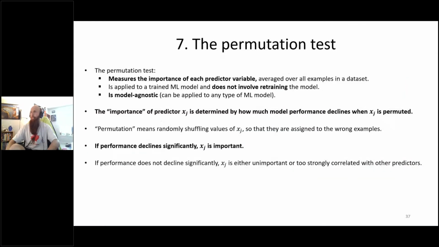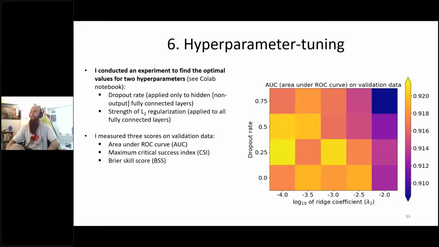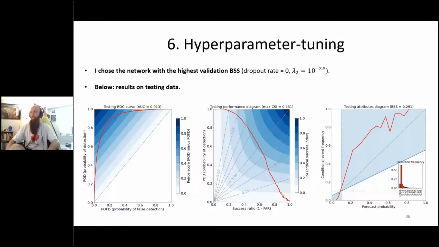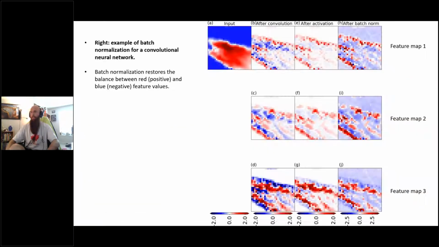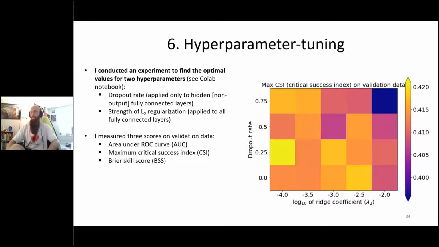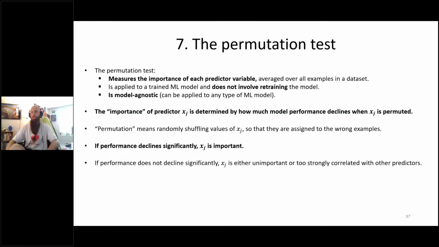I've forgotten how many sections I have, so excuse me while I check. I'm going to skip section 6, which is on hyperparameter tuning, because you've seen how to do a hyperparameter experiment already in the lecture on linear and logistic regression, and also the lecture on decision trees. So this is a lot of stuff that you've seen, and these figures and the code going with them are all in the notebook as well. So in the interest of time, I'm going to skip past section 6, and I've got about 10 minutes to tell everyone about the permutation test and then saliency maps, which are interpretation methods.